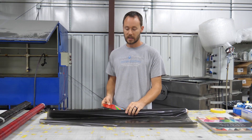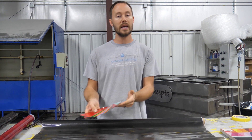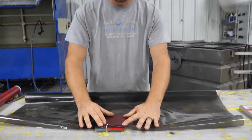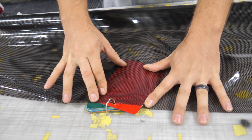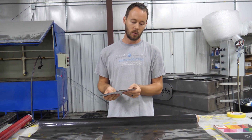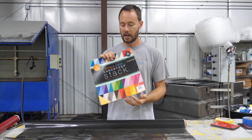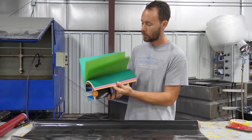What we have to help show customers is a lot of our spray-out cards that we've done with our colors — we can actually lay them underneath the film. If you want to show your customer what it looks like, it's very easy to take a color card like this, place it underneath the film, and now you can see exactly what a red base color will look like underneath this pattern. That gives the customer something very visual to see. You're probably thinking, 'I don't have time to spray out all 20 or 50 of these cards.'